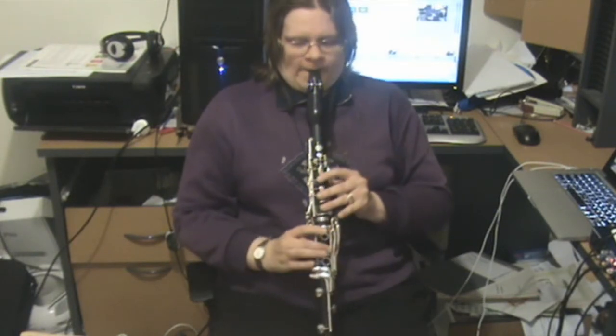What we're looking at is Menuett 1 from Music for the Royal Fireworks by George Frederick Handel. The tempo in the book is actually 112. I'm not taking it at that speed right now. I want you to get all the notes. There's quite a lot of tonguing too, sort of.